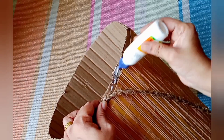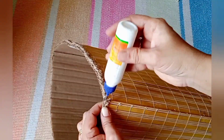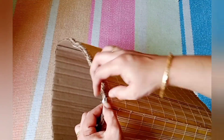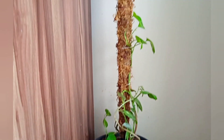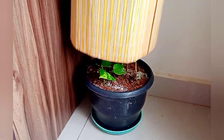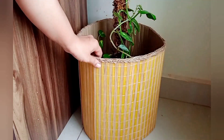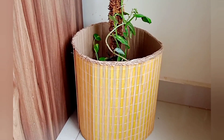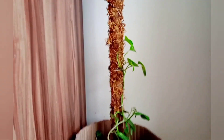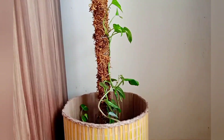I haven't made any base for this basket — let me show you how we can use it as a planter. This existing planter is looking boring and is too heavy to lift, so I'm going to place the basket over it from above. If the plant is big, just keep the basket in the corner, place a plate, and set your planter inside. The boring planter now looks so beautiful in this corner!